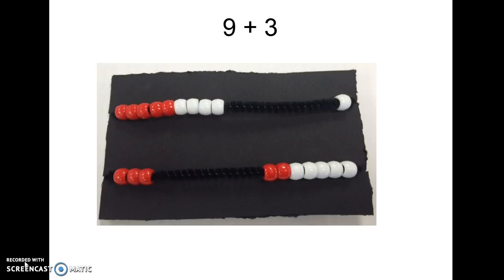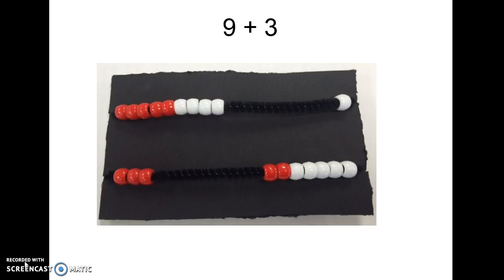And you would have kids, as you guys can predict, that would say, oh, we could move that last bead over on top to have a full 10, but that means we'd have to take one away from the bottom. This is a really important idea called compensation, and it is a very important idea that helps kids with algebra concepts later on. Whatever you do to one add-in, you have to do the opposite operation to the other add-in because you want your whole quantity to remain the same.